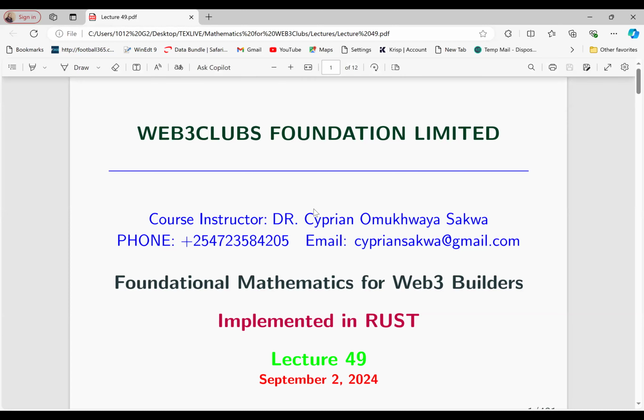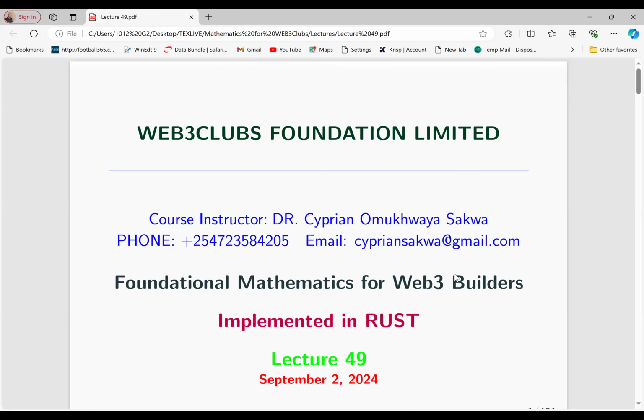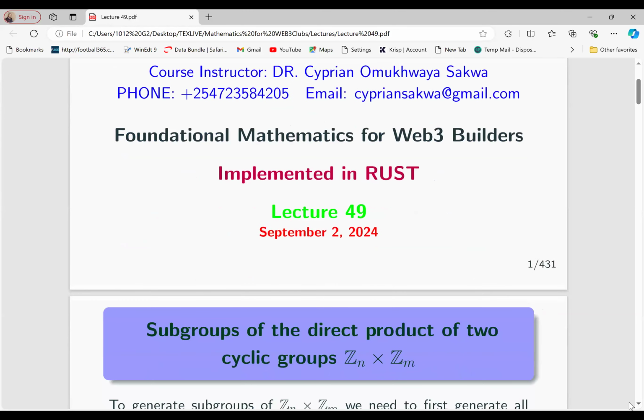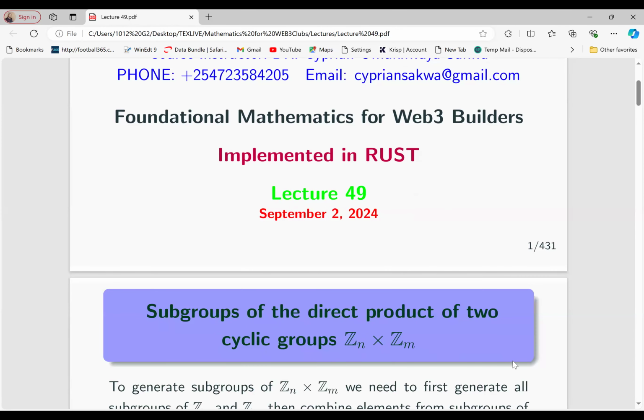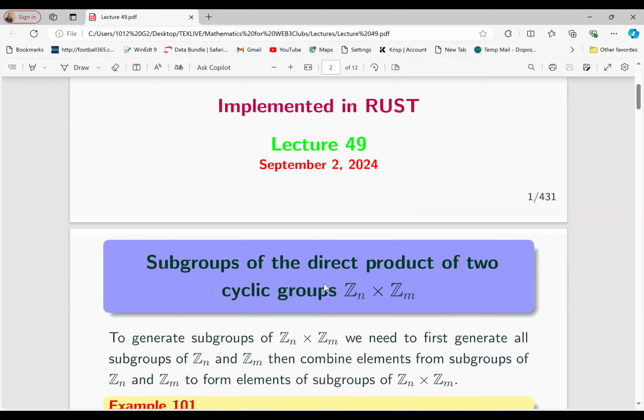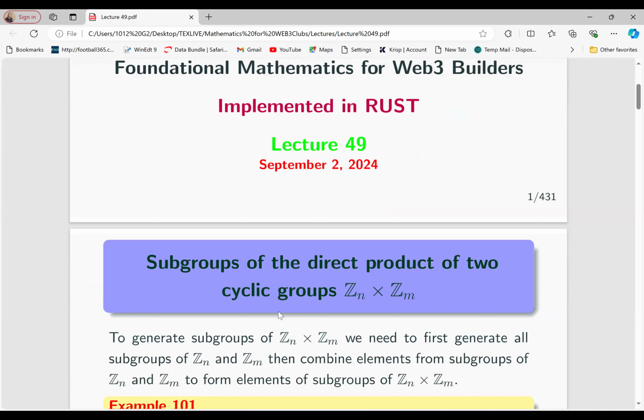Okay, so let's start. We are still looking at groups, and tomorrow we look at homomorphisms, homomorphic groups. But today we're still looking at groups. So we began looking at subgroups. Today I want to look at subgroups of direct products. Now, tomorrow we are not looking at homomorphic groups. It's on Thursday that we're looking at homomorphic groups. Tomorrow we'll continue with this subject of subgroups of direct products.